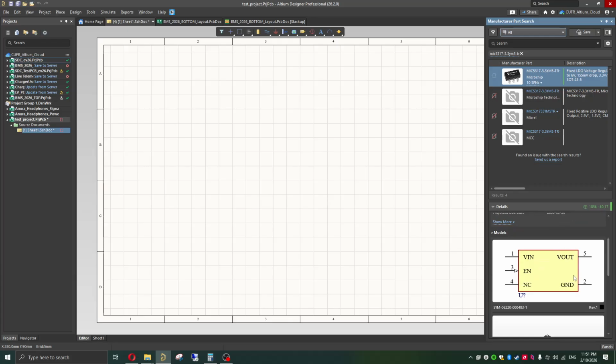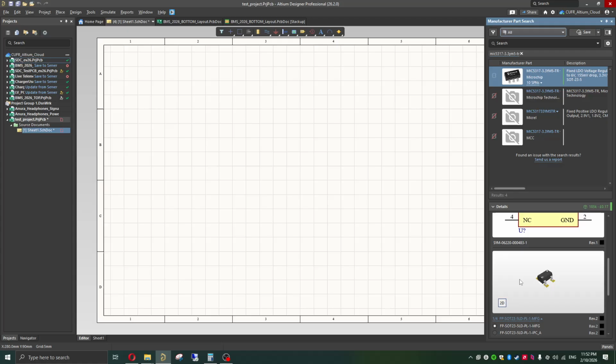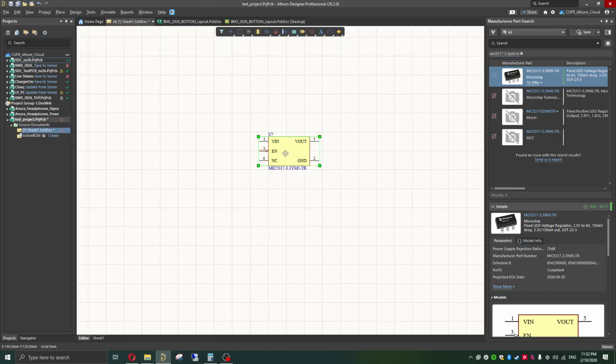You can even verify this. It shows that there's a symbol right here in the Models tab when you look in the Properties pane, and it also shows you that it has a 3D model with copper pads and stuff. So be sure to check that. It also gives you nice information about how many are in stock and how much they cost, which when you're working at scale is really important, but don't need to worry about that right now. So you can double click on this, or I think just drag, yeah. You just drag this guy, and now we have our linear dropout regulator.